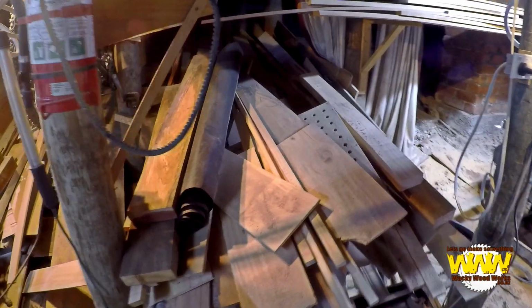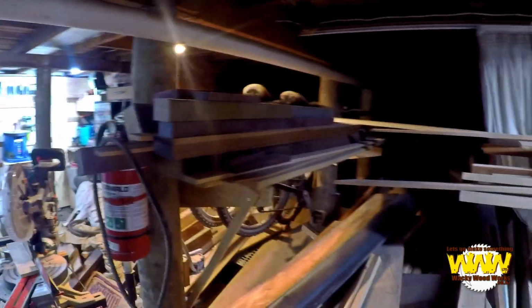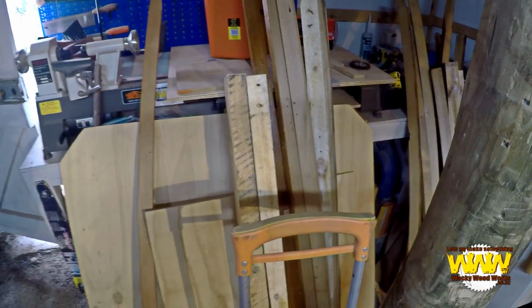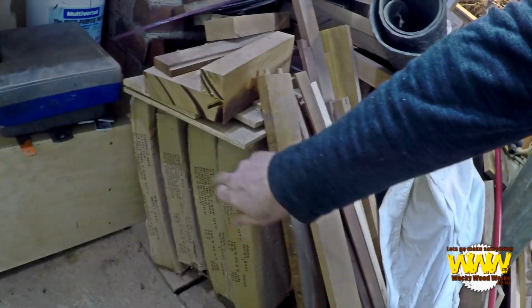My wood storage has not changed. I really must sort that out because I've got all that up there and behind the table saw. I've got all that over there. I've got more here in front of this bench that is just turned up out of nowhere. I've got all that under there. That's all wood. Well, actually no, that's a lie. That's not all wood. I've got more cabinets there.